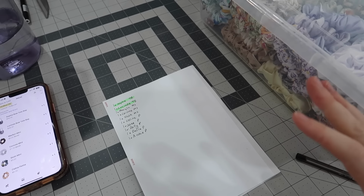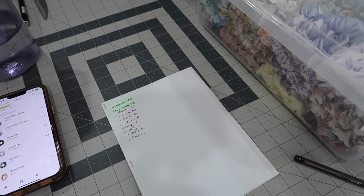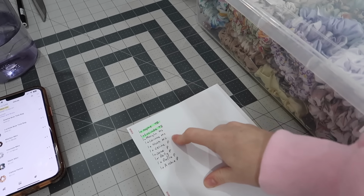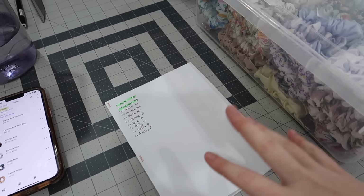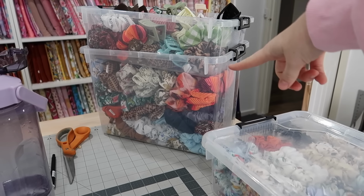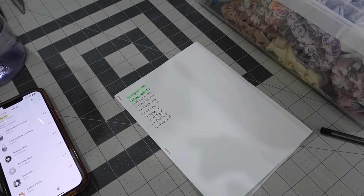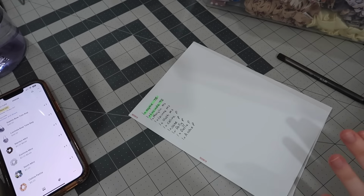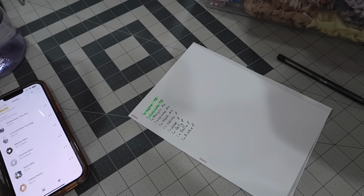All right, so I've decided that I need to start collecting all these items for these orders. I just need to work out what I still need to make. I have got a couple of the tote bags made, so I'll start marking those off. I was going to write everything down, but I thought that was not a good thing to do because I actually do have quite a bit of stock made because I made all of this for this launch, which is quite a lot considering I usually only make one of each thing. I made all of the regular size scrunchies and I still have most of the other bits and pieces left. I just need to go through and find it all because it's probably all mixed up in between all this.